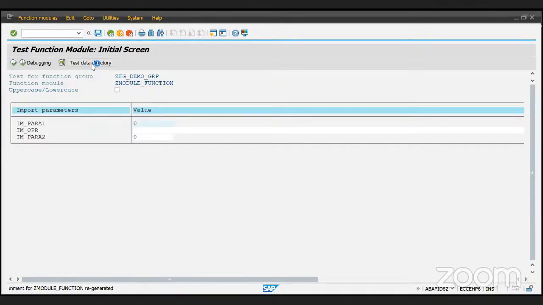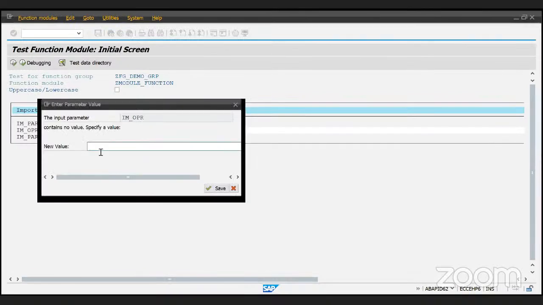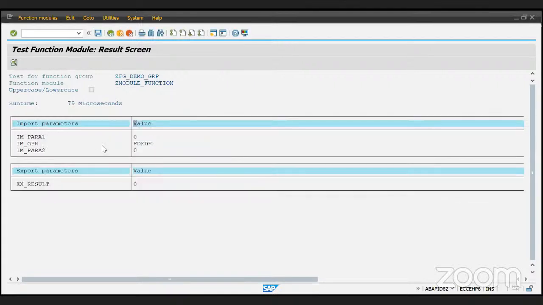See, it is asking: give the parameter one, give the operator, and give the parameter two. If we execute, it says parameter one is compulsory. We cannot skip it; at least some value has to be given. You can give a string value also, then it will fail. See, it will fail. Nothing will come.